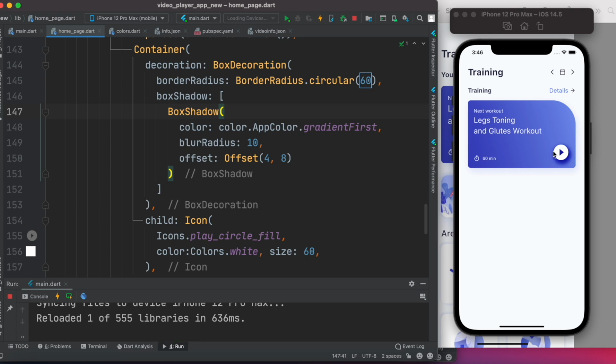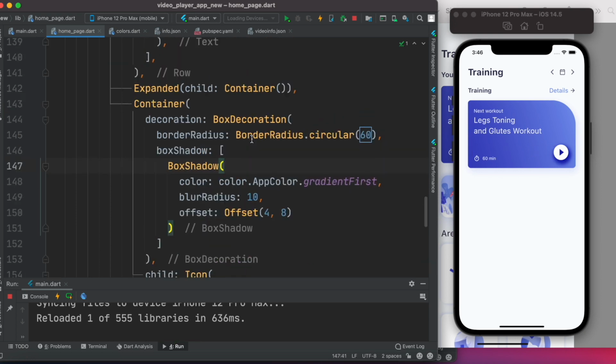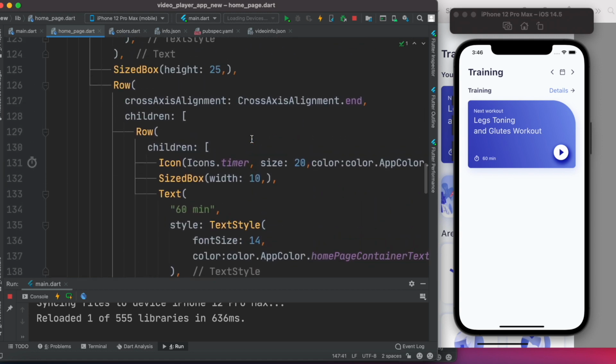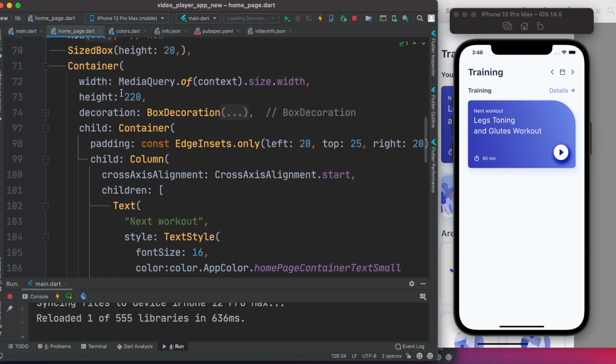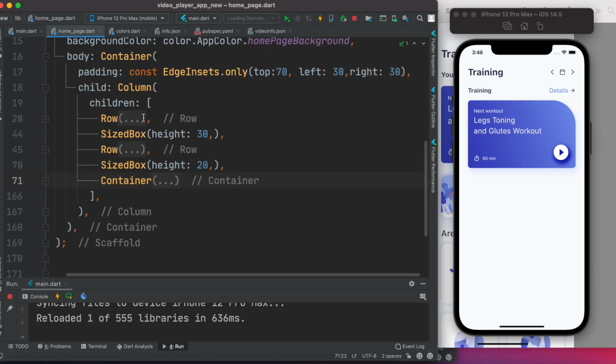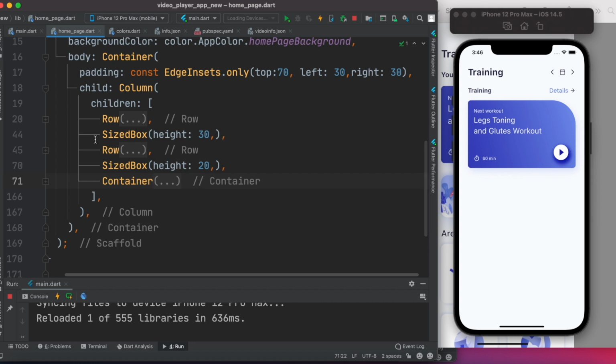So with this we have successfully done this layout. Once again, if you have a problem understanding it, leave a question below and I will try to answer it. So now we have these few sections over here. Let's see, this is the container. This Row is this one, SizedBox is the distance, and then another Row for showing this one, and this SizedBox is creating these two distances. And of course this container itself is a bit complex, a lot of things going on. In the container itself we have this Column, within Column we have this one, then we have this Row, and within Row we have another Row to show this thing.